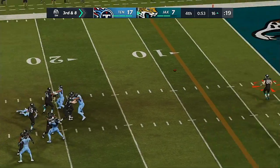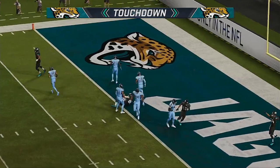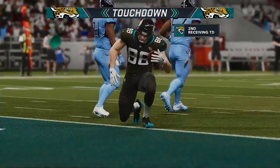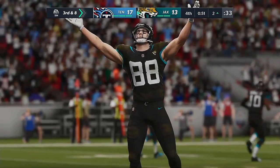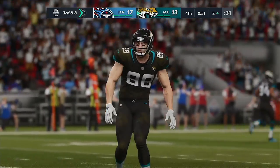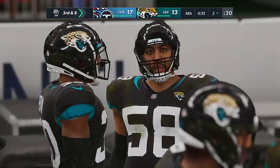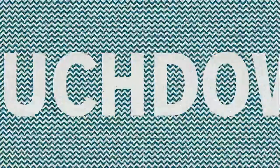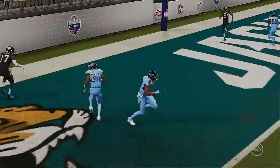It'll be Minshew again. And he's got it. And he takes this one into the end zone. And all of a sudden, here in the final minute, things get a little bit tighter. Okay, game on. Don't go anywhere yet. You got a 1-score game now. Probably going to rely on the onside kick coming up. Yeah, they have to. It's not a high percentage play, but it's better than not having a chance at all.